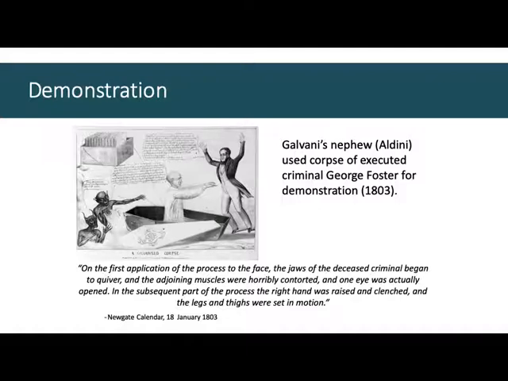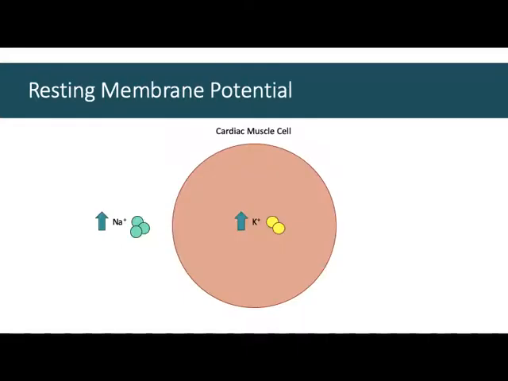So, not quite scientific. This is more exploratory, certainly a little bit of fun if you're not the guy that procured the body. But our understanding of electricity has come a long way since then. We don't just poke and prod and electrocute corpses and make them quiver. We now have an understanding that there are specific potentials in the body, namely the resting membrane potential, which governs the ability to send signals to various organs, tissues, to control the intensity and the type of contraction. The resting membrane potential is central to all of the excitability of nervous and muscle tissues.